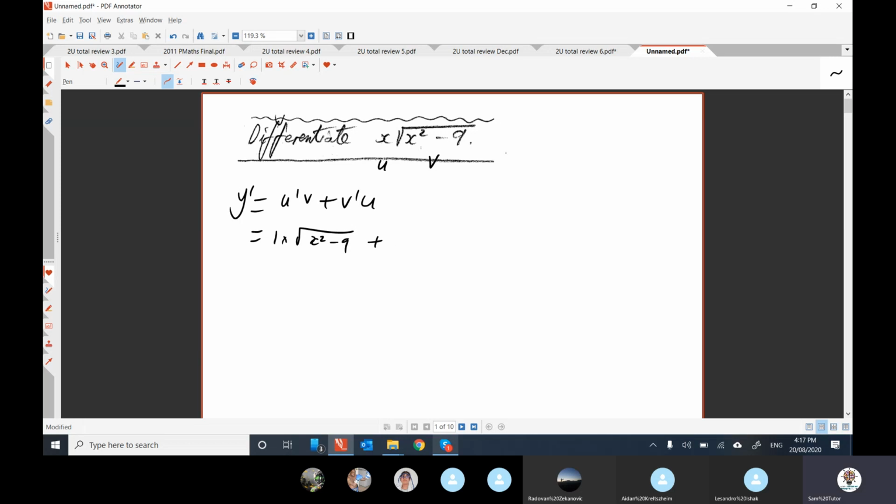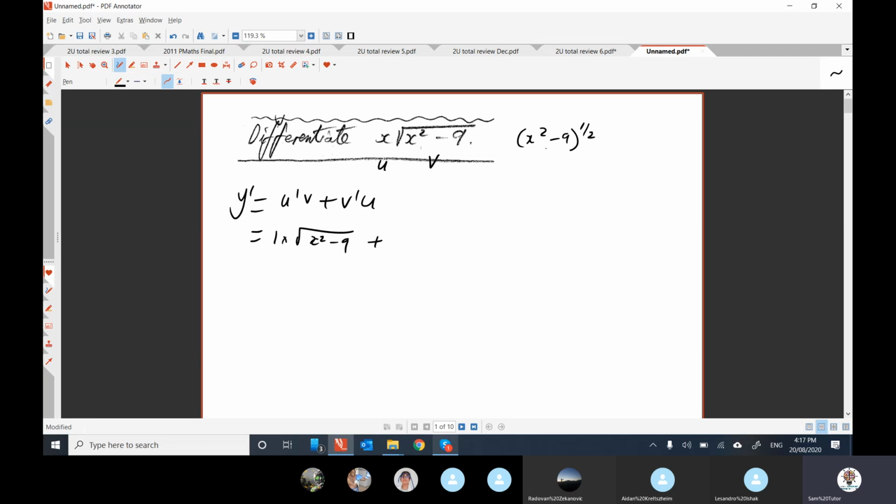Now to differentiate v, you know no surds allowed, no x's in the denominator. So this has a surd, it's not allowed. Change it to the power of a half. And then of course, once it's like this, what do we use? How do we differentiate this? You take up to x and bring the half down.